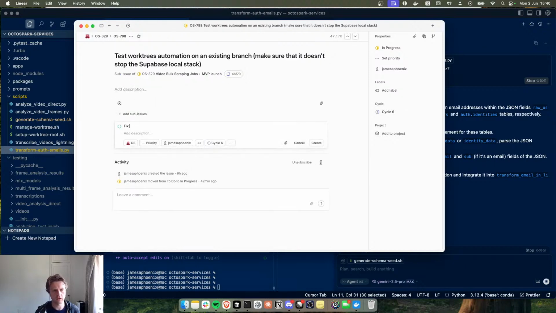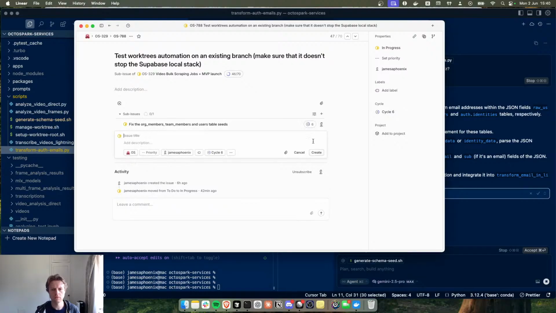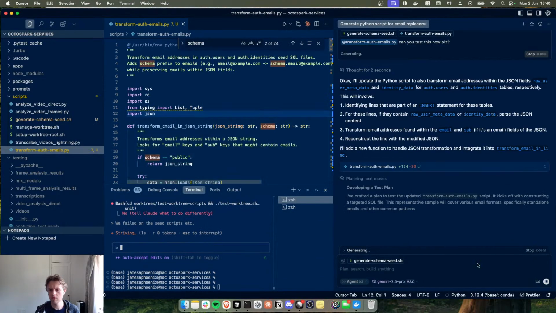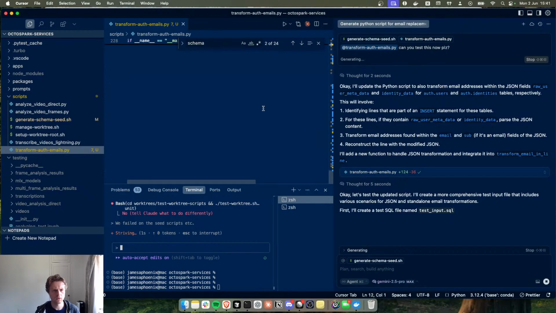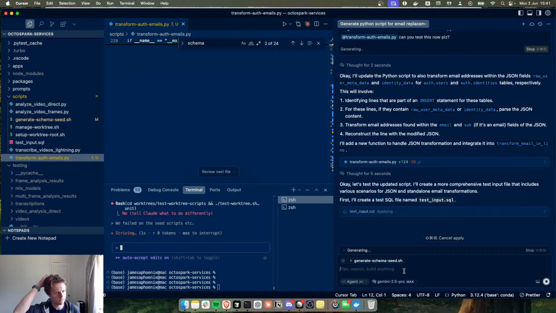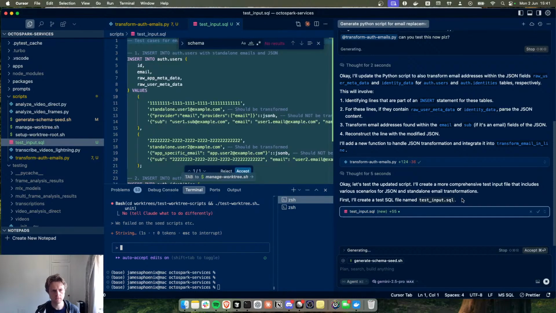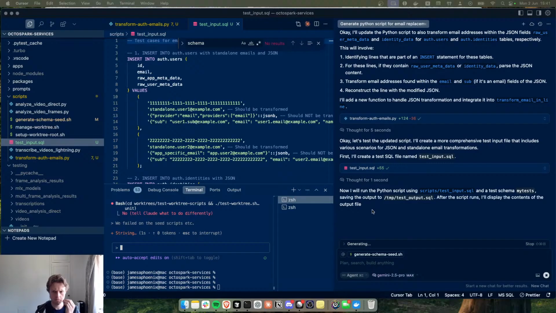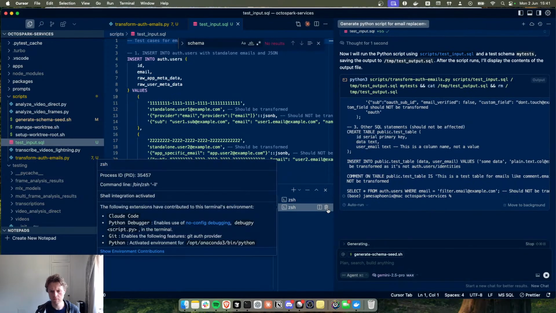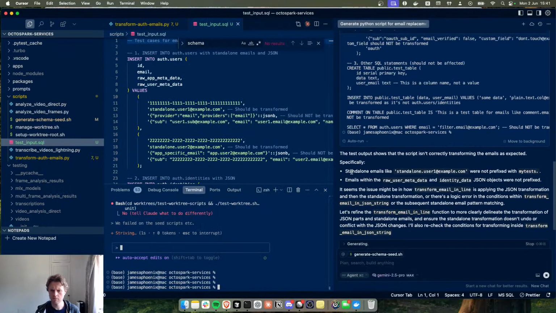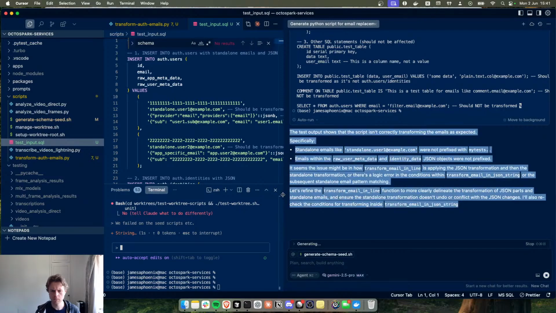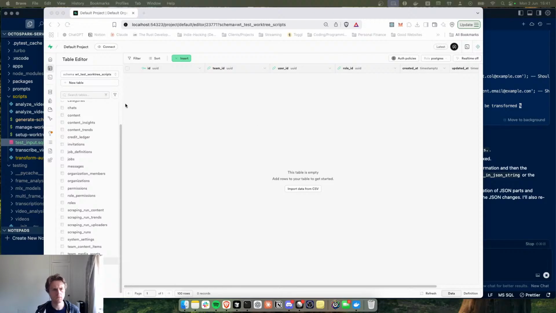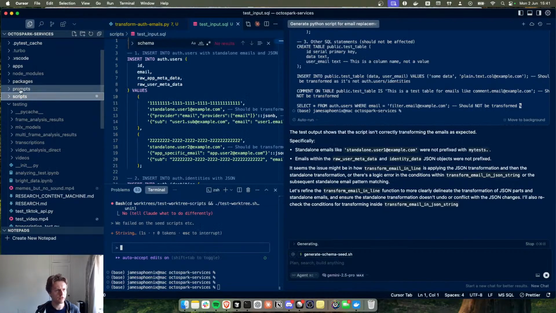We need to just fix the org members, team members, and users table seeds. When we have our seeds, what seeds are we doing?